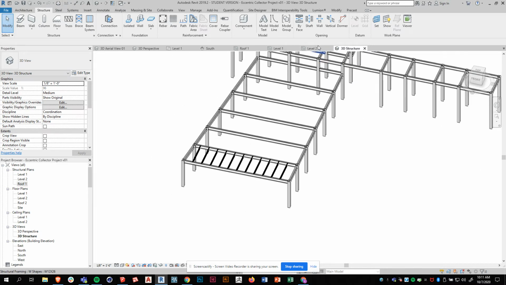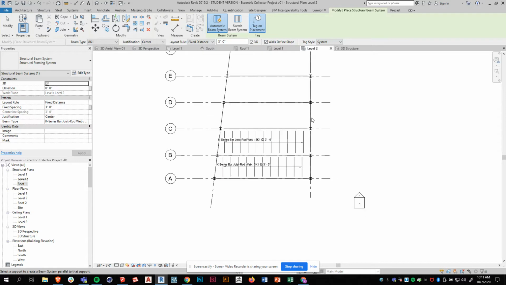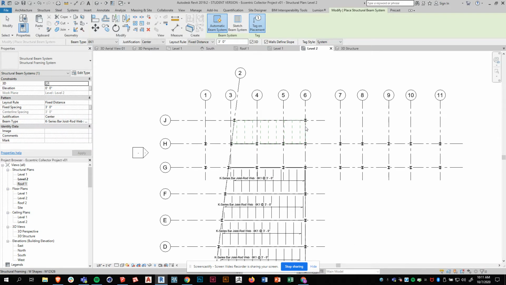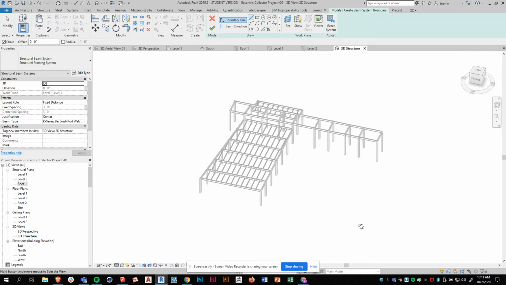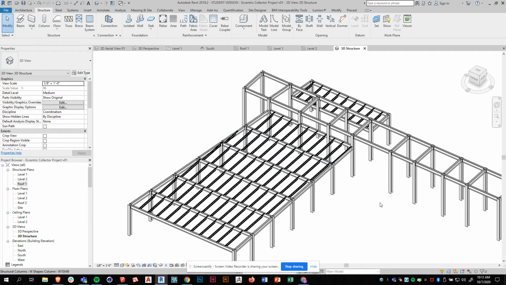So let's go back to level 2 and add the others. I'm going to keep my settings the same. I'll do that one. Okay, I got no issues there. I'm not getting any more of those errors. They're not all lined up because I have an angled structure here. Oh, there was one, so I'll just delete that type. I don't know what that one's about, and I'll put one on the end here. And let's go to the 3D structure. For some reason, it kicks me into the... I'm just going to X out of there. Okay, that looks pretty good.